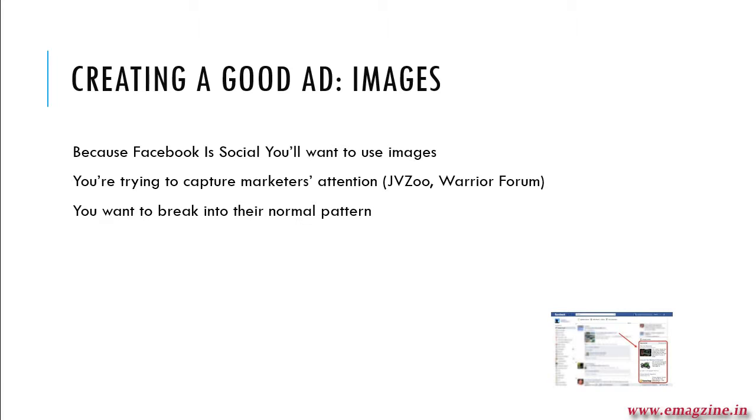What you're trying to do with an image is break into their normal pattern. You're trying to get them to focus on your image. They're going to be socializing. Maybe they're going to be contacting their family, or talking to their kid. You want to break into their pattern with your image. You want it to arrest their senses. You want it to capture them and make them look.